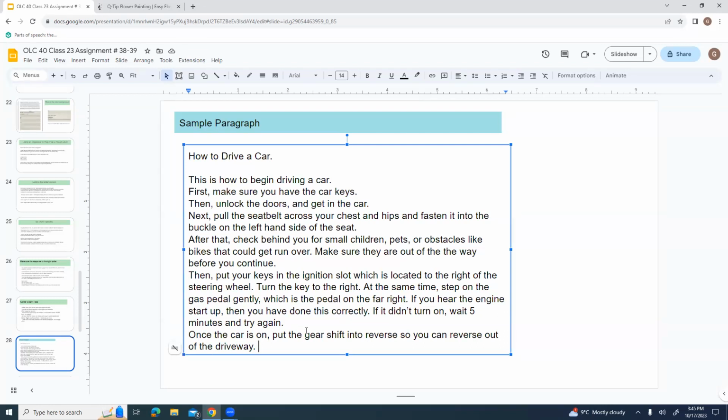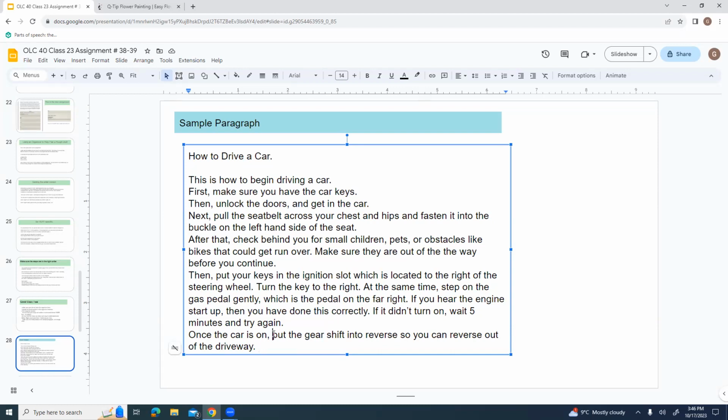So picture your 6-year-old sister and she's doing this. She's just turned the car on and she's put the car in reverse. What are you really hoping that person has done before they go any further? They have to have put the brake on. They got to have their foot on the brake before they start moving the gear shift around, right? I don't actually think most cars these days would even let you shift the gear without the brake on. But just in case there was a problem, you'd want to make sure.